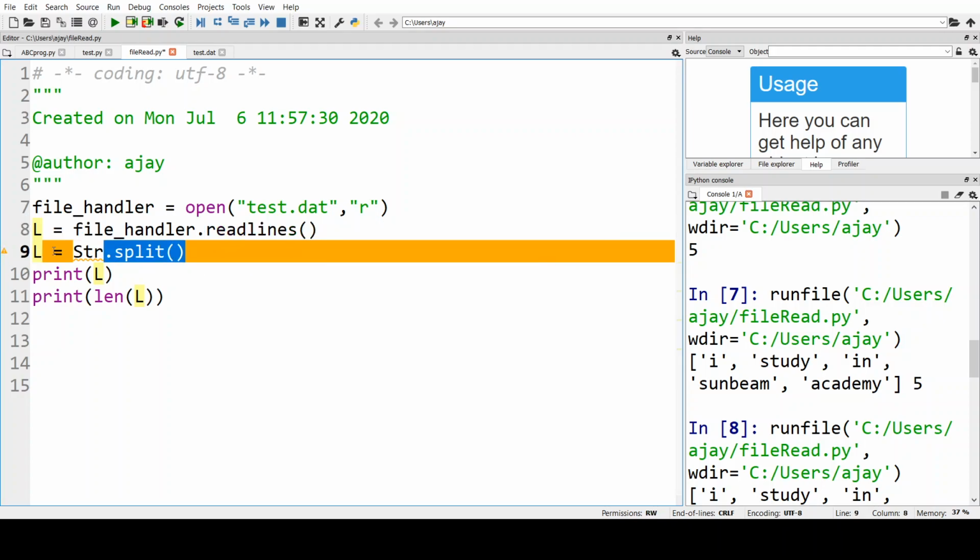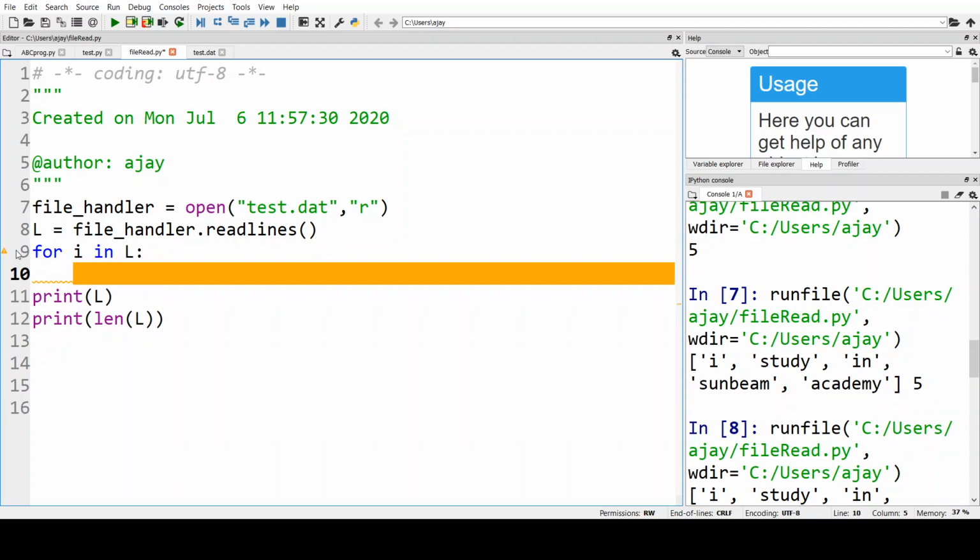And then we can have the list traversal: for i in L. What is L going to have?